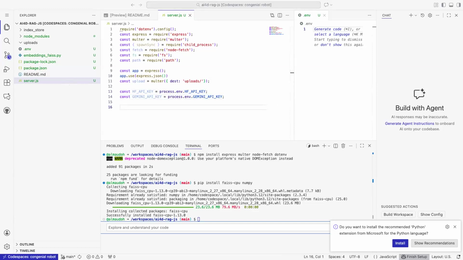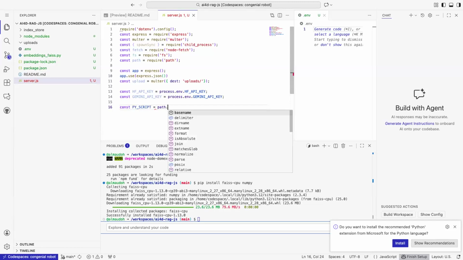Okay, so the first thing is we need to create the script that we'll use to manage a file. We call that Python script, or we can just call it file script.